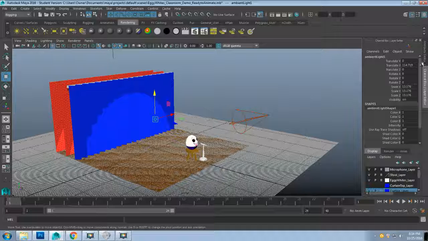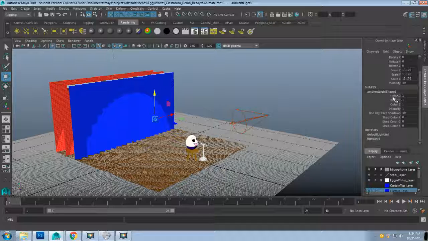So over here on our channel box, scroll down, we have ambient light settings, we have our light color. I'm not going to get too specific on light color, but I am going to adjust the light intensity. And I also want to make sure that my ambient light is not casting shadows, because remember, we are trying to use a setup of single point lighting. So in theory, we only have one light here. We're just using this ambient light to simulate the diffusion that would happen for the actual light that's there. So this light will not cast any shadows. It's just like a fill light.